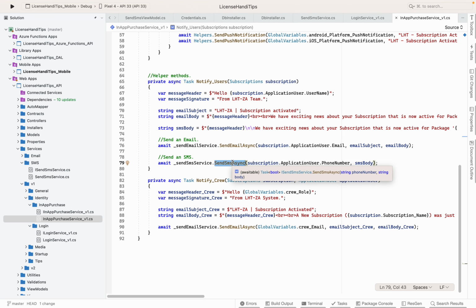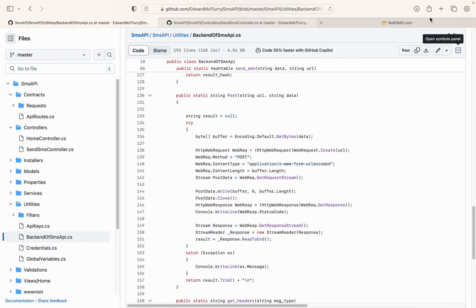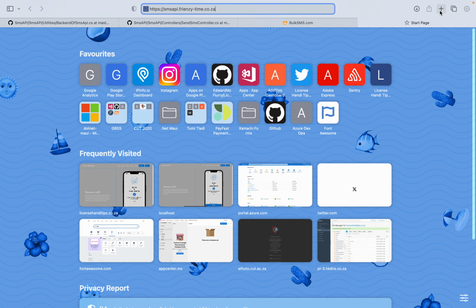So basically, this is what I have decided to build as a RESTful service. You know why it's called a RESTful service? It's called a RESTful service for a reason. Let me show you something. This web application, it's a RESTful service because it's resting.